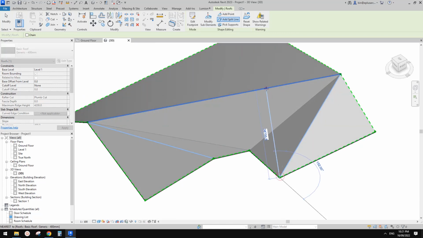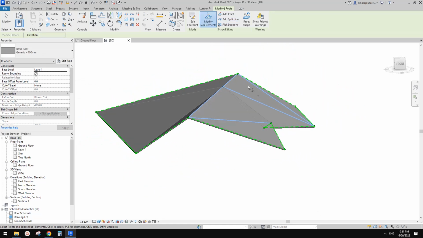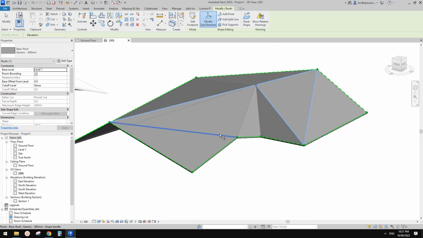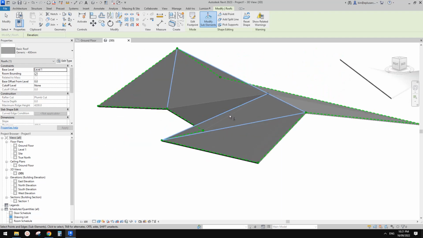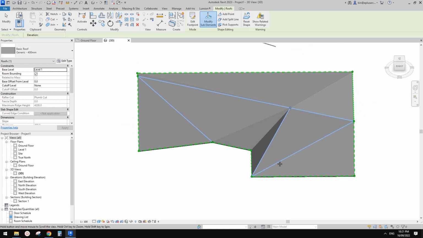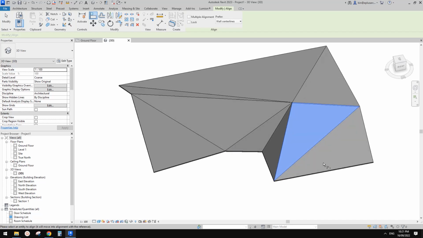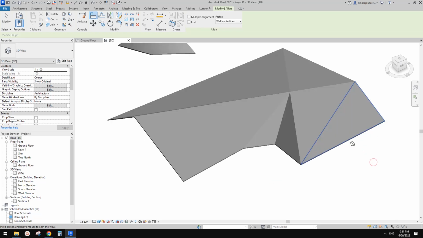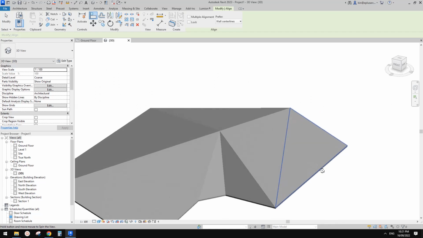I think if I do it like this, now we have this surface. This is the surface we want all these points to align with. So what we can do now is use AL. Pick this surface first, and then you can pick all the points. For example, this one. Okay, so here I want to show you.